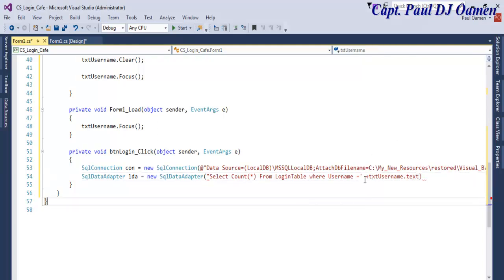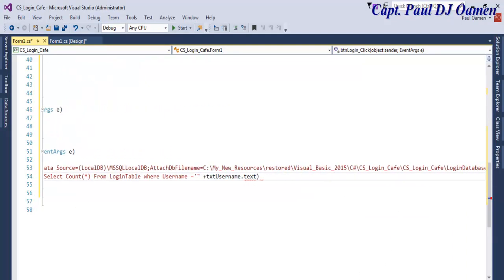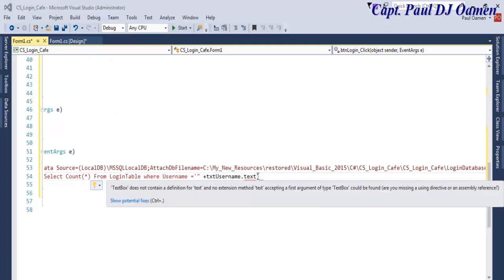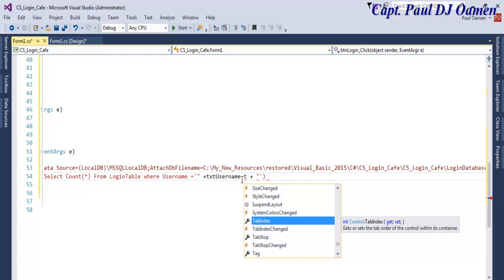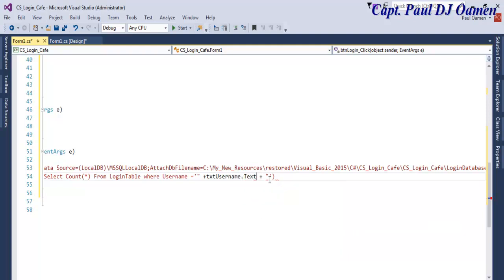Okay, there's a speech mark missing. All right, that's fine now. Okay, let's move it on along. Now let's enter plus sign and quotes there. No, there. Now I think this is meant to be uppercase, dot text. Yeah, it's case sensitive. All right, the next thing is, let's go for the password.